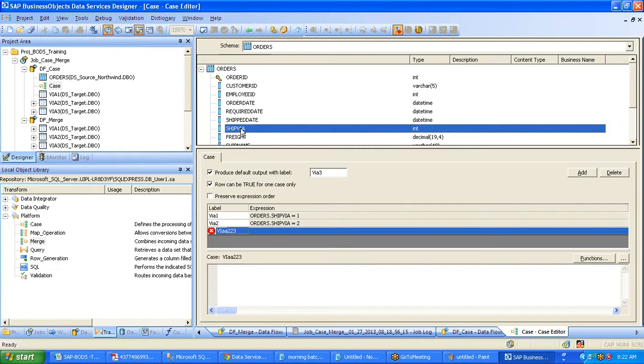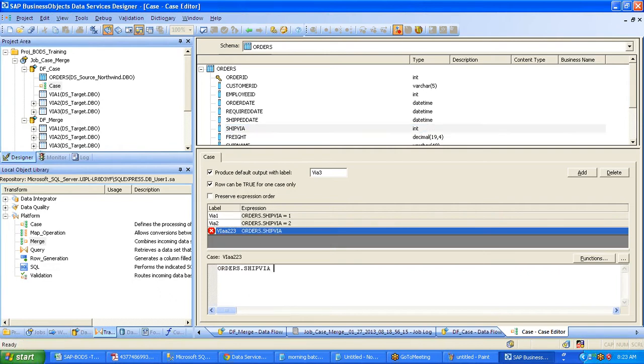So select the shift via column on the schema, drag and drop it into the case, and give a value like 223, which is not a part. I'm just creating a dummy label for you. Okay, now again click back on the expression. It will say that syntactically it is correct, so the error icon is gone.